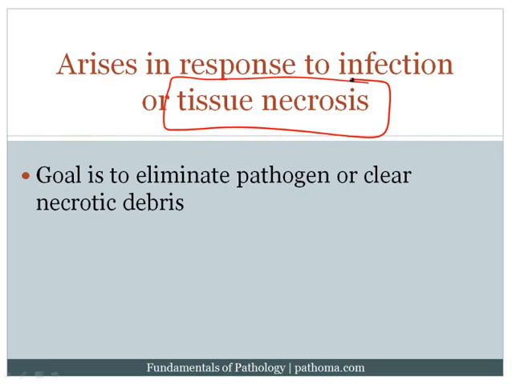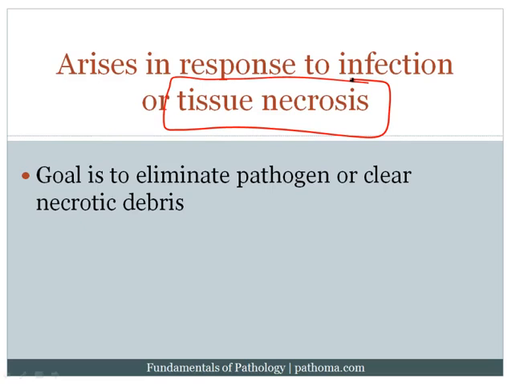Another important point clinically here would be that, let's say a patient has a myocardial infarction. One of the things that's going to occur with that myocardial infarction will be an increase in the patient's white count, and what the white count will predominantly contain are neutrophils, because neutrophils are being generated and they are subsequently pushed off into the dead tissue. So very important to know that tissue necrosis is also a cause of acute inflammation.